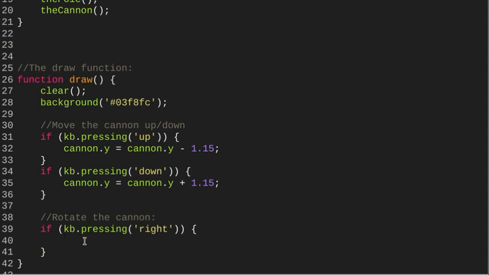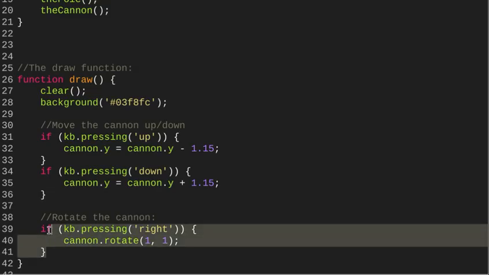Well, what I do want to do is take the Canon and give it a rotation. So I do canon.rotate, and I will rotate it at 1 degree per frame. And now that I have this in there, you should run your code. If there's any errors, look, there's 3 lines of code. There's not really very many characters. Just look through it and make sure you have it.